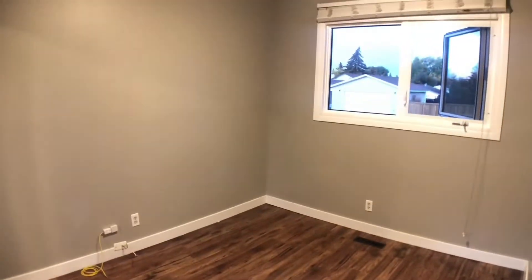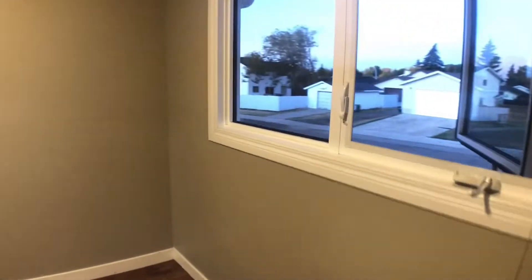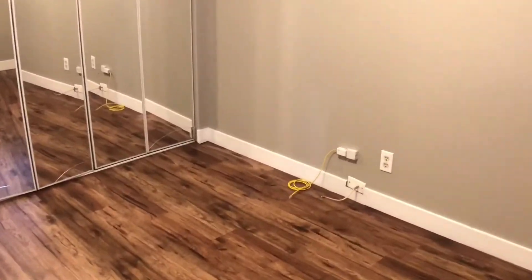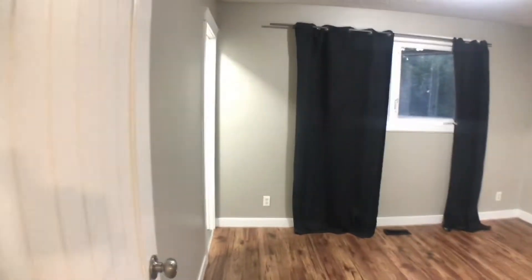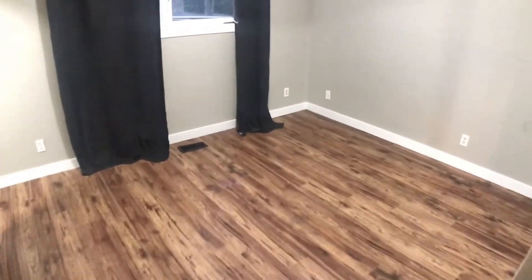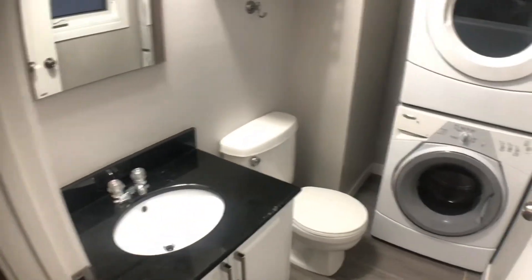Heading all the way down the hallway, we'll come into the medium sized room — still a great size room with nice big windows. The rooms all come with high speed and cable hookups if you would like to watch TV or just game out for the night. There are bifolding glass doors for the closets. Right across from the medium sized room is the master. The master is a great size room with wonderful floors and a nice bifolding closet. The best part about the master is it comes with an ensuite half bath and in-suite laundry.